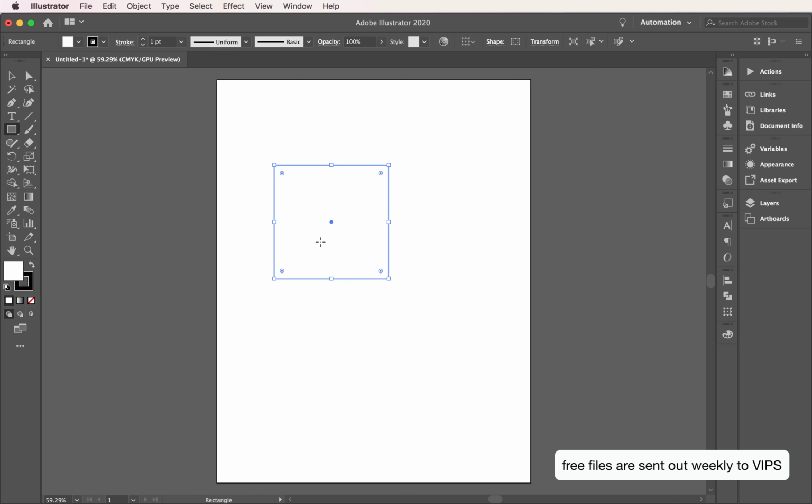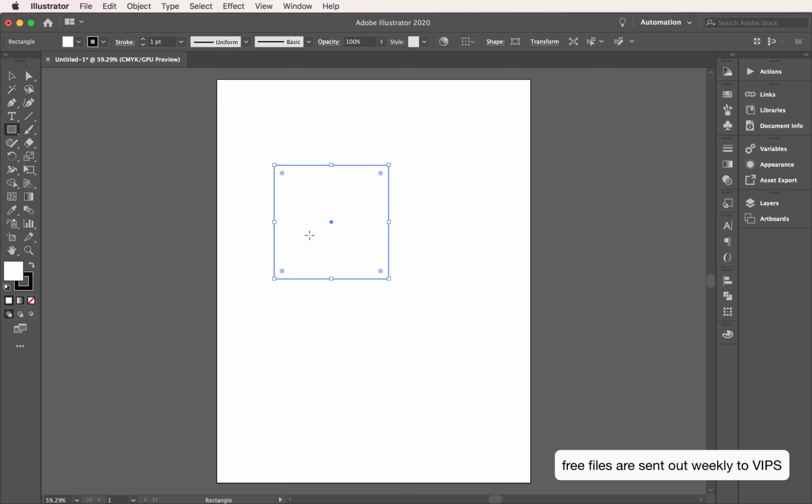Okay, so mine is white with a black stroke. So we're just going to swap that fill and stroke for the sake of being able to see the shape that we're creating. And I'm going to take that stroke and push the none. Make sure your stroke is sitting on the front. Push that none. Now we just have a nice black filled square.